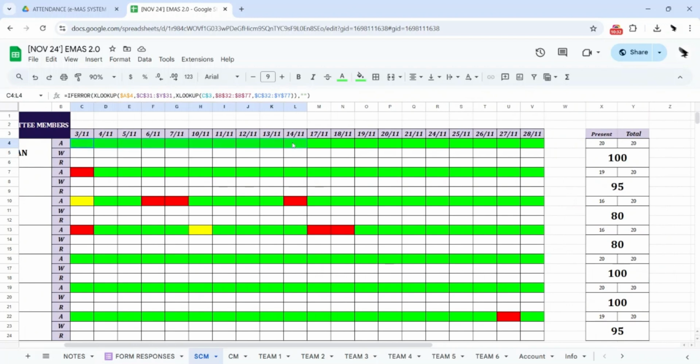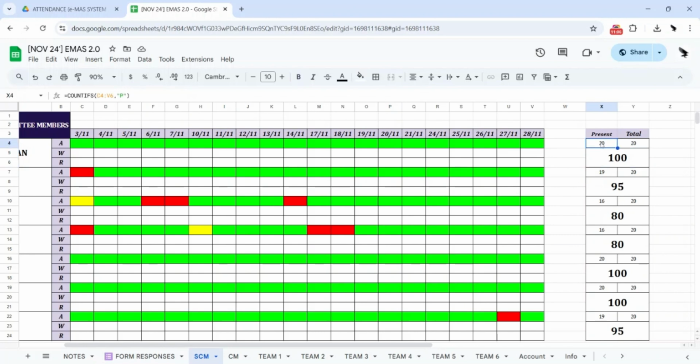The number of green color blocks means that the prefect is on duty on that particular day, so it is the number of times the prefect was present on duty. And the total is the total number of prefect duties in that month. So we need to divide them and multiply by 100. Then we will get the percentage.